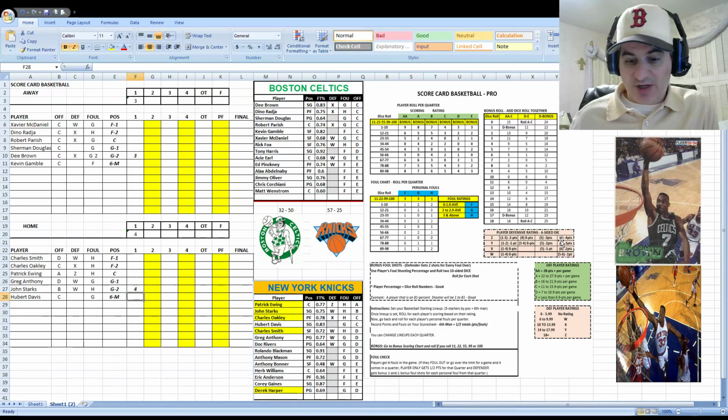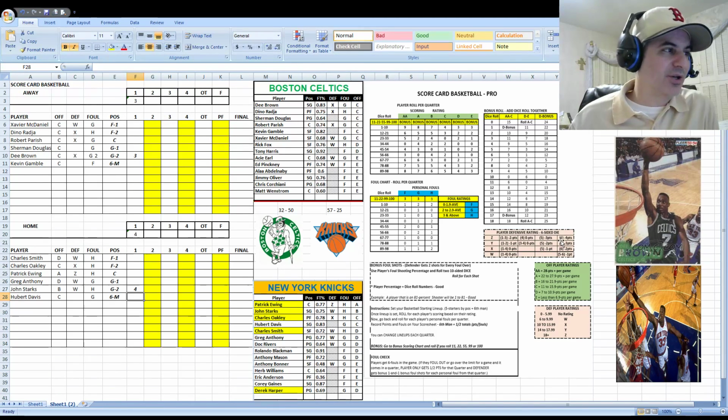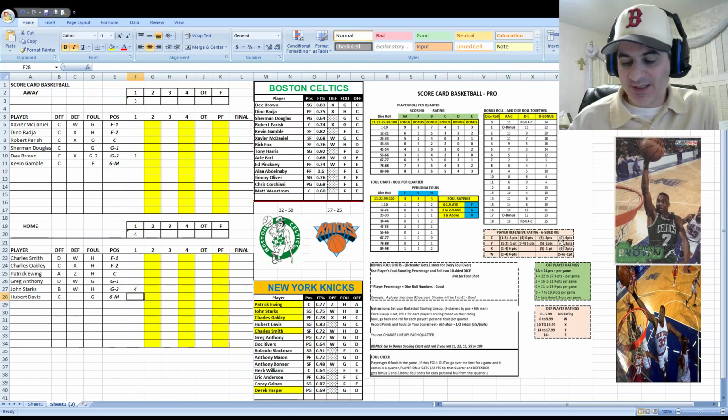So here's the game strategy. Here is where strategy comes in. Well, with your 6th man, I kind of already put in a homebrew rule. You're supposed to cut the 6th man's fouls and points in half. I don't do that. I don't like that.